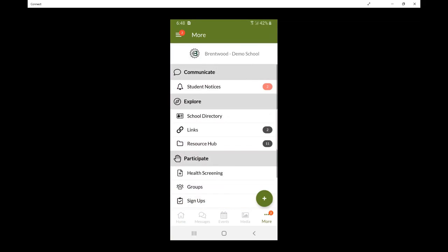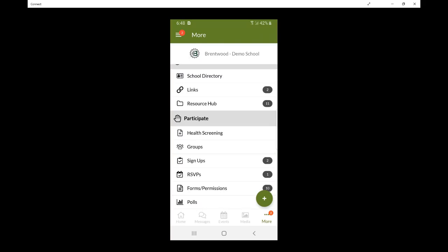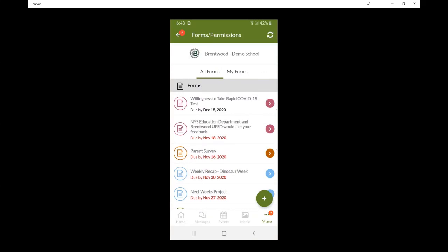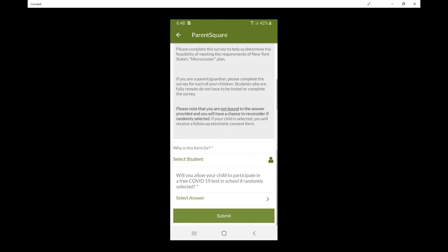You click on that option, and if you scroll down to Forms and Permission Slips, it will give you a listing of all of the forms that have been sent out for your submission. So you would be able to go into that form, click on it, and complete the information.